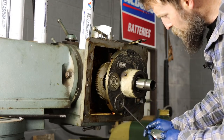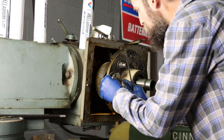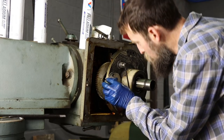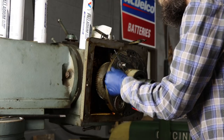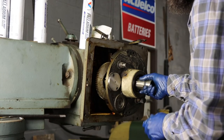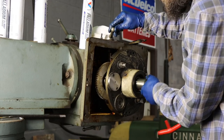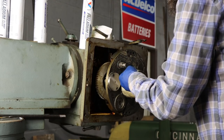So these two bearings here are what was not getting oiled because they had been packed full of grease, and these are the caps that we took off a couple videos ago. So I'm just putting those back on because they're cleaned out now. But those run on the counter shafts that operate the high and low speed of this gearbox. So pretty critical that those get oil like they should.